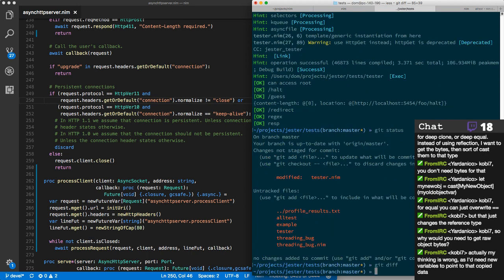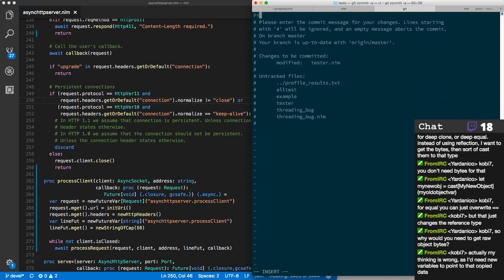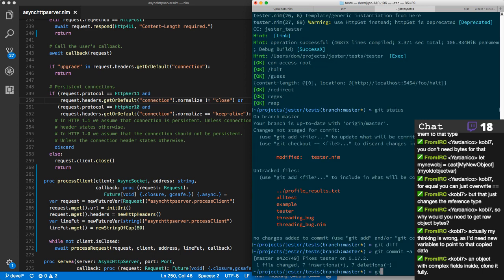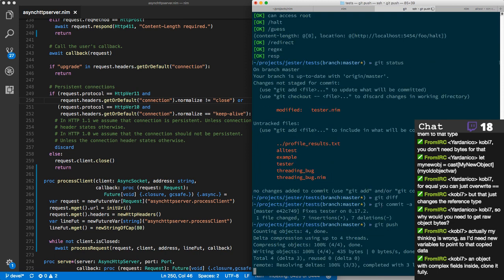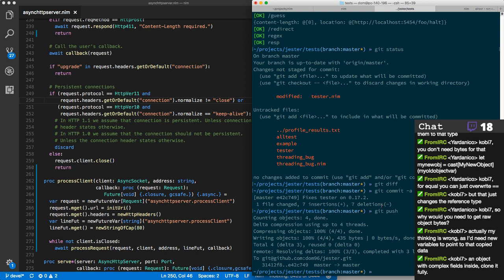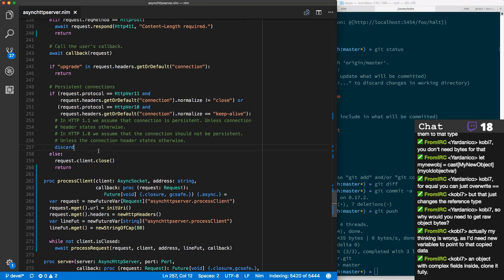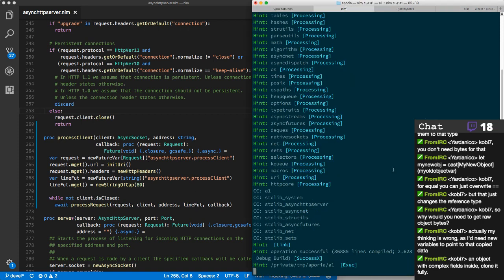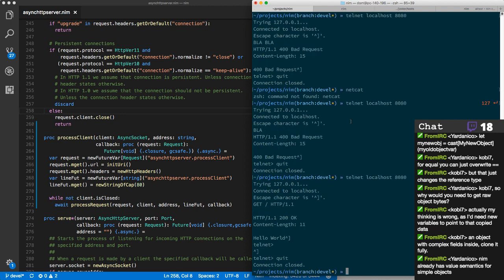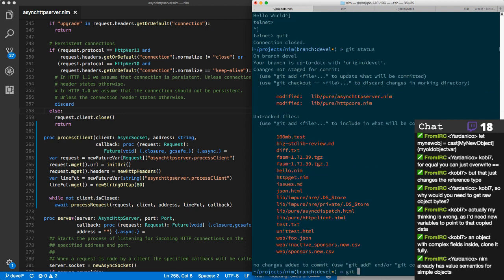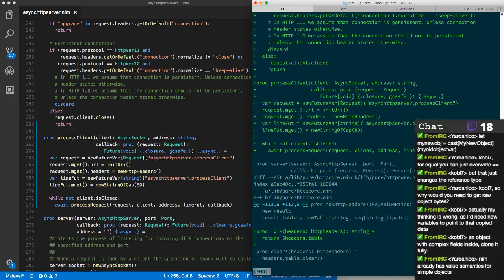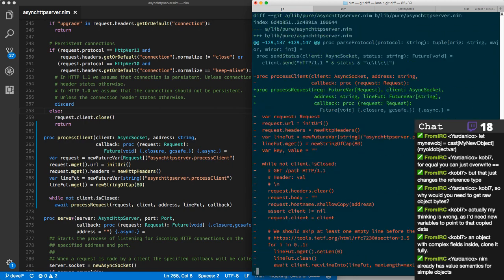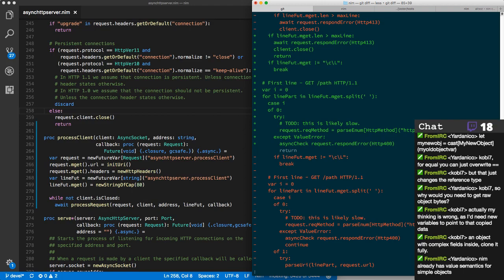Tester fixes tester on 0.782. Okay. And yeah, so this sort of proves that this works, I think. So we can commit this, and I think I'll do it in another branch just to get that sweet Hacktoberfest t-shirt, of course.